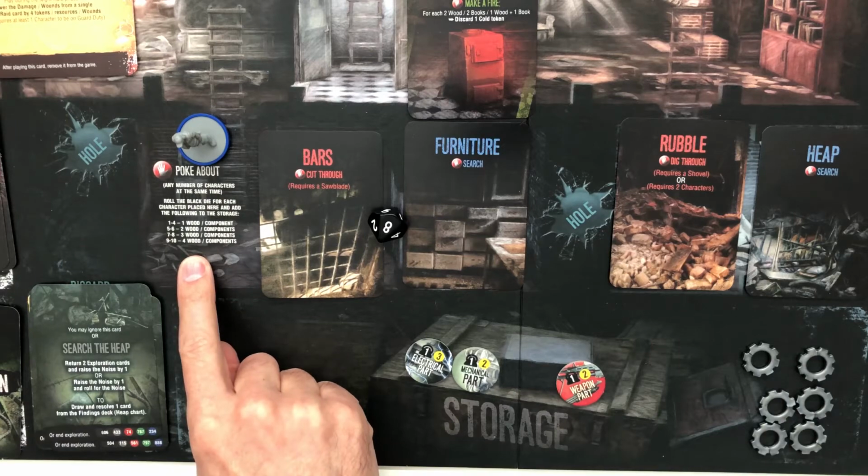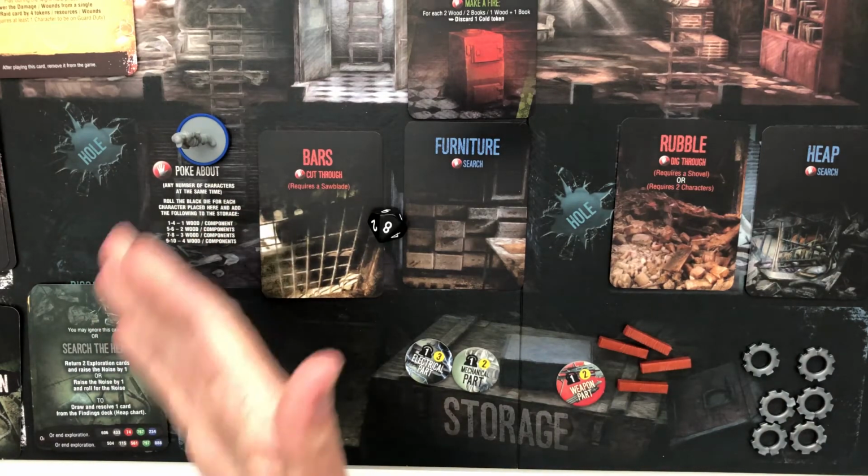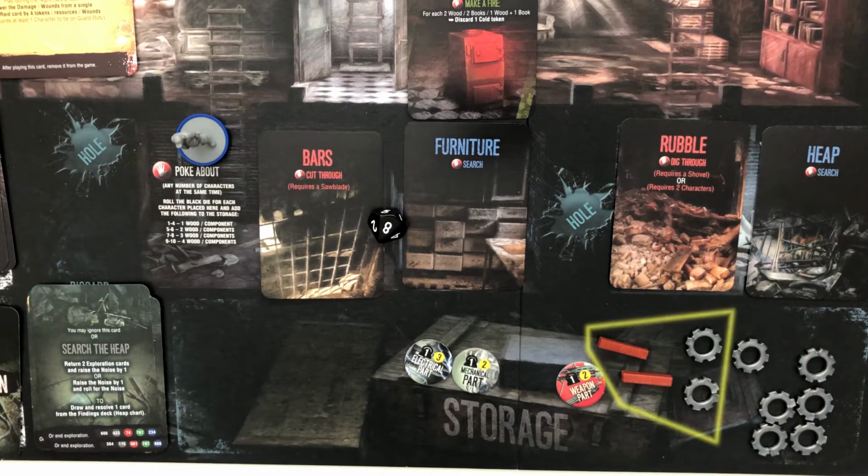So we can get wood and components. I think we're gonna go all out for the wood. Actually, let me backtrack this. So actually I'm gonna get 2 wood and 2 components.